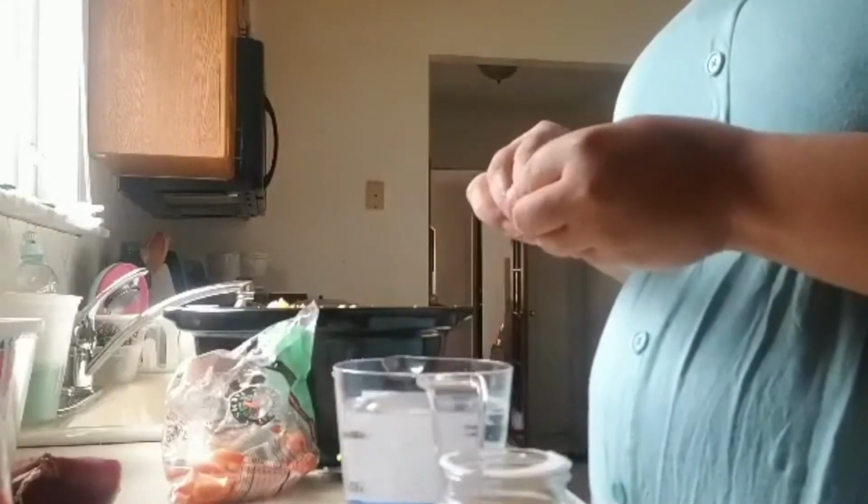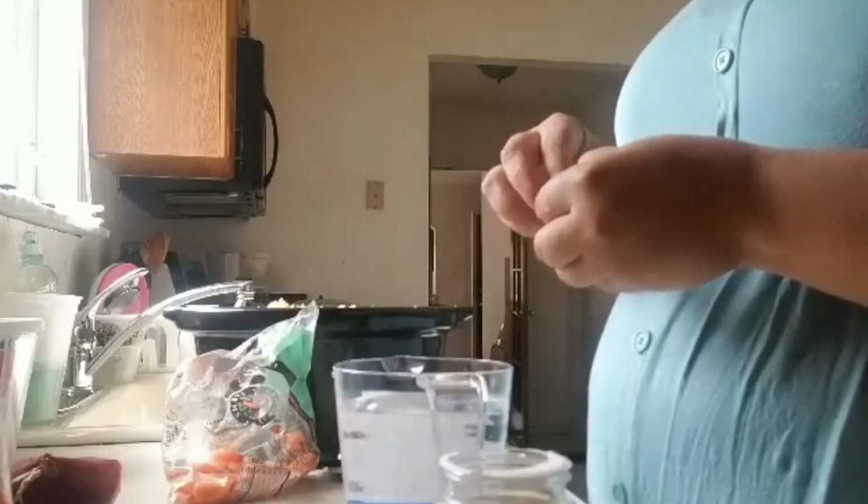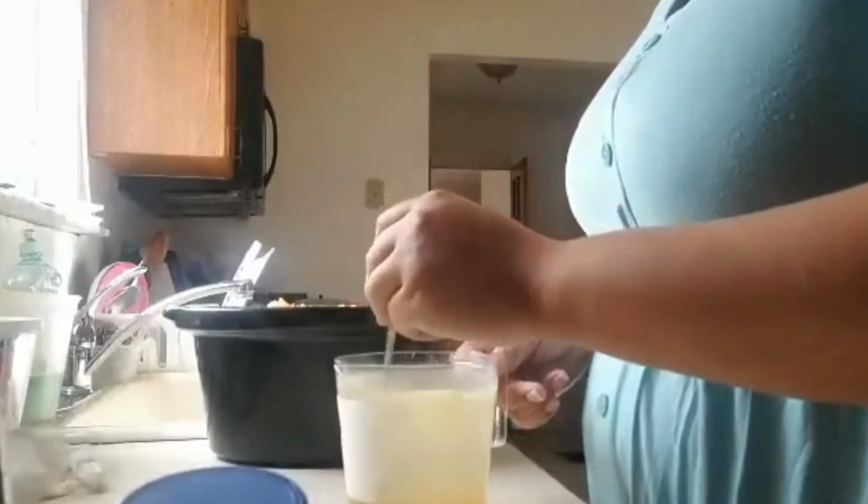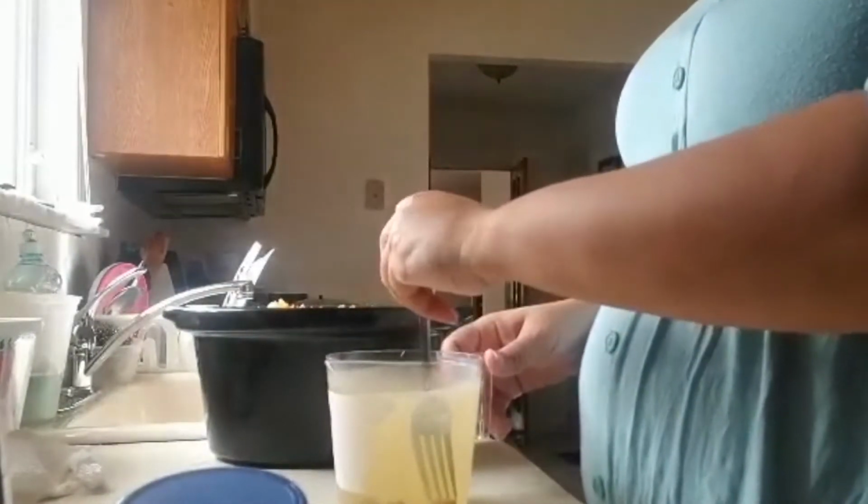Next, I'm adding in my chicken broth, or what I did was substitute that for an exact ratio of chicken bouillon cubes with hot water. So I'm just dumping the cubes into some water and microwaving that until it gets nice and warm so that I can mix it through.